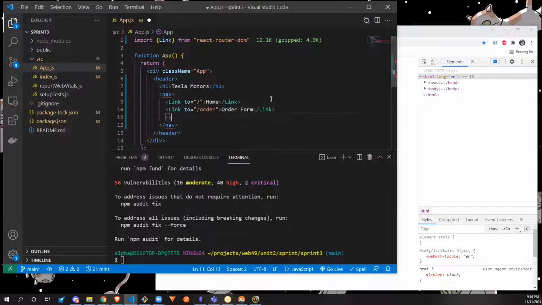And completion sounds fine, we'll just do completion. So the completion page.